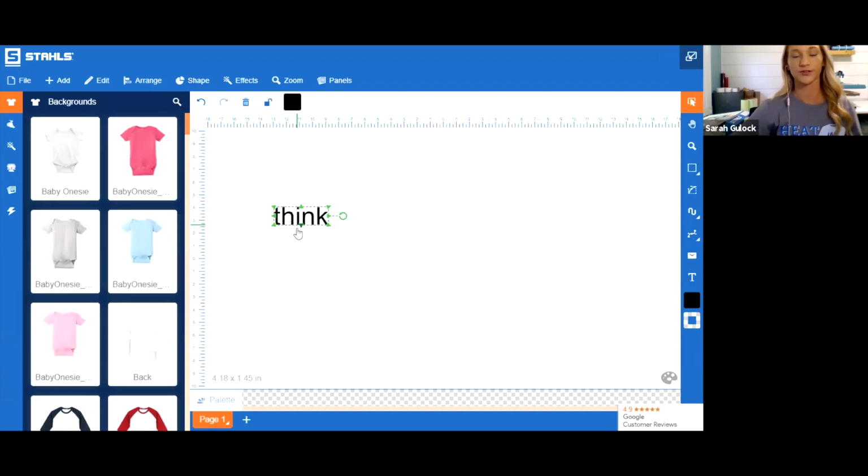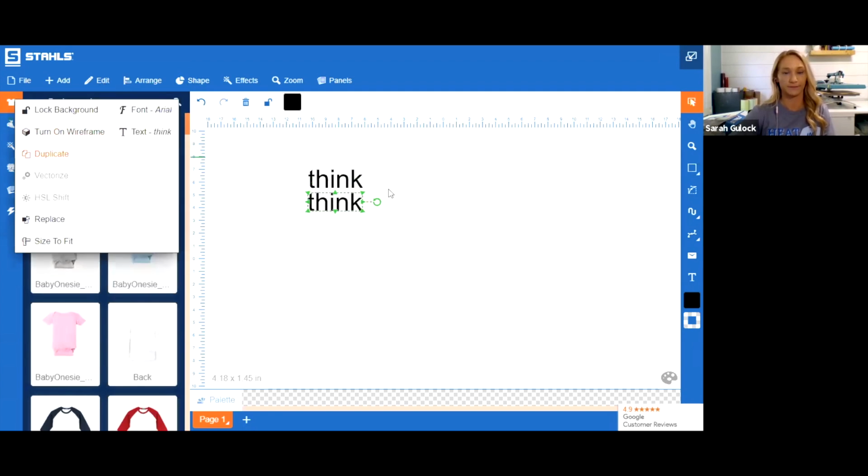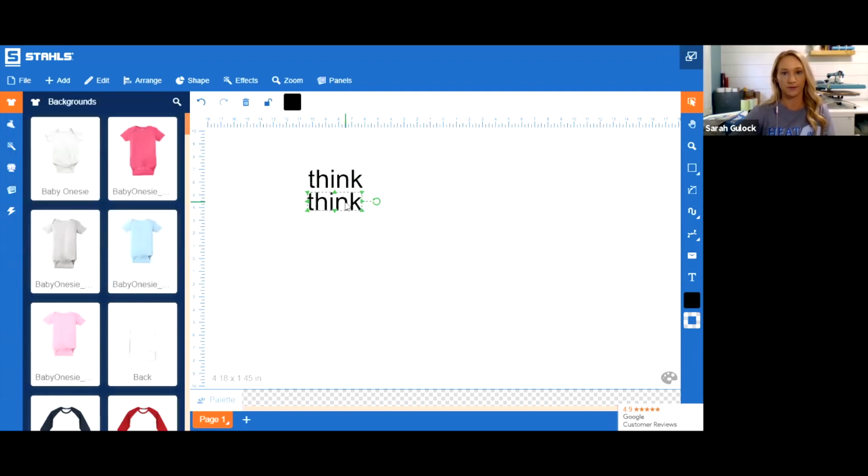And to select and to move an object, you just select it. You can see it's selected there, and you can move it all around. And I'm going to duplicate it. So I'm going to make a copy so I can do a couple different lines of text. I can either do Control D, or up here under Edit, you can duplicate it. I'm a shortcut person, so I like anything that I can just use my keyboard.